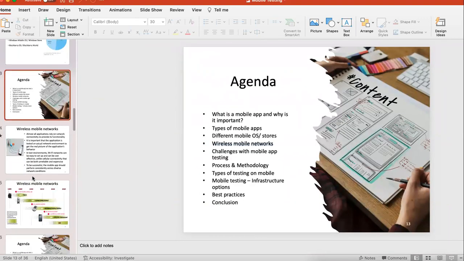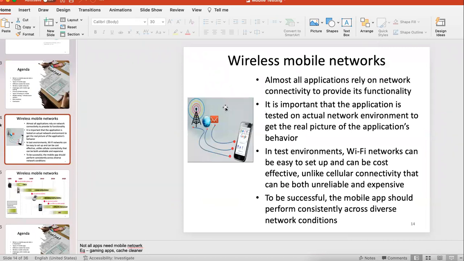The next one is network. This is more like readiness testing, like a go-live checklist, right? They don't do that on day one. When the app is nearly ready, there is an agenda for going live, and a list of checklists that we go through. One would be, let's do a load test. Let's see how the application performs under different networks, and how do you even simulate that, right?